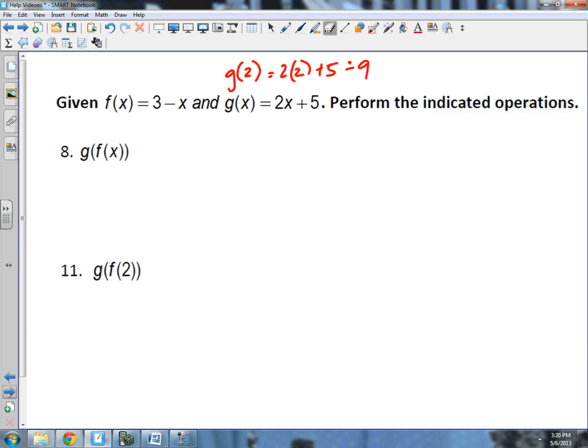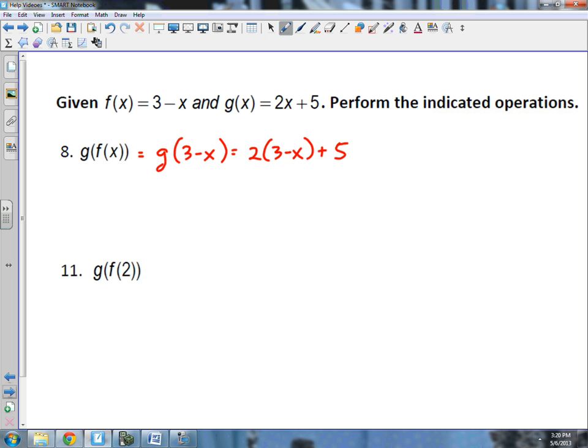Well, I'm not replacing x with a number in this problem. I'm replacing x with another function, which is x cubed minus x. So composition of functions, this is what I want to do. So instead of saying g of f of x, I'm just going to write f of x is x cubed minus x. So g of x cubed minus x would be 2 times x cubed minus x plus 5. So you see how I just replaced x here with x cubed minus x. That's all I did. That's called the composition of functions.